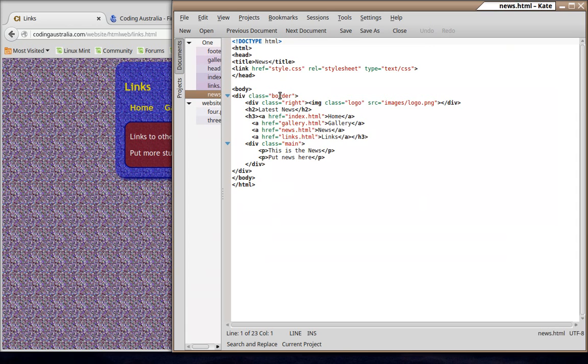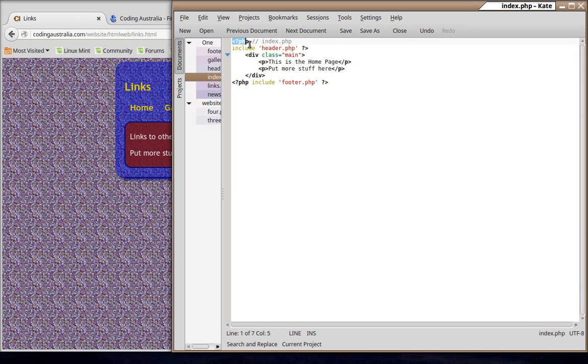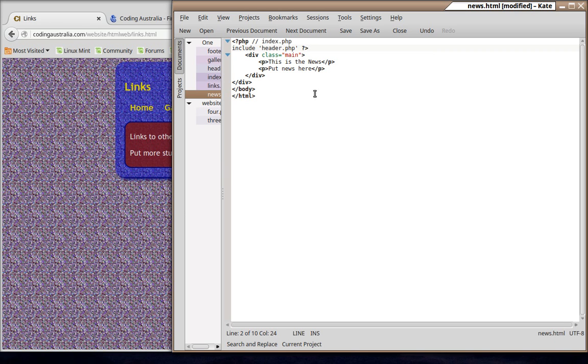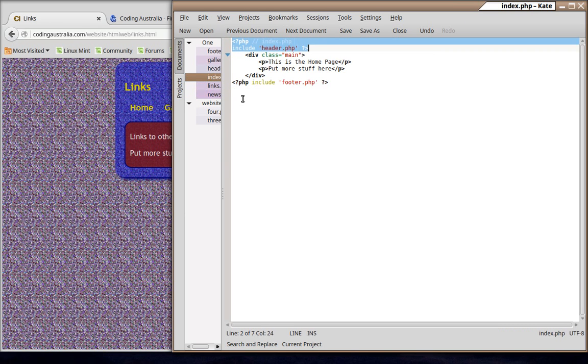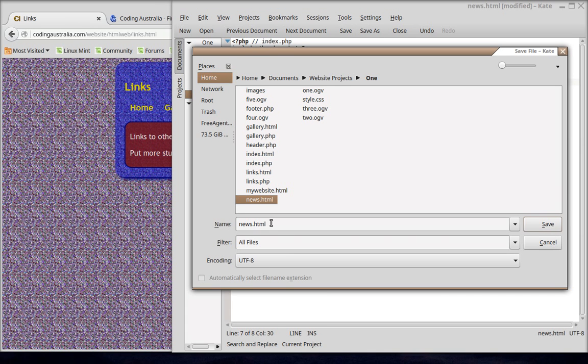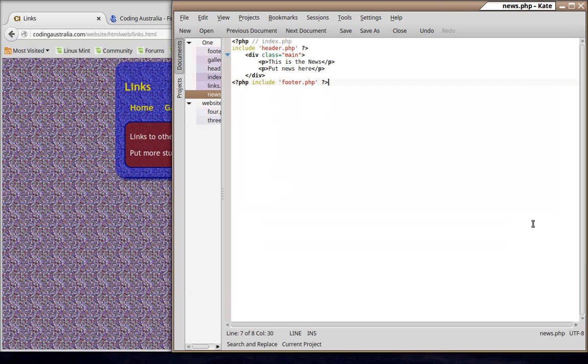Let's open up news, same story, let's go and get that, put it in place of all of that, and footer, same process again, save as PHP, save it. Make sure you name it correctly. Try saving that again. The links, I think we've got to do the same thing. Yes.